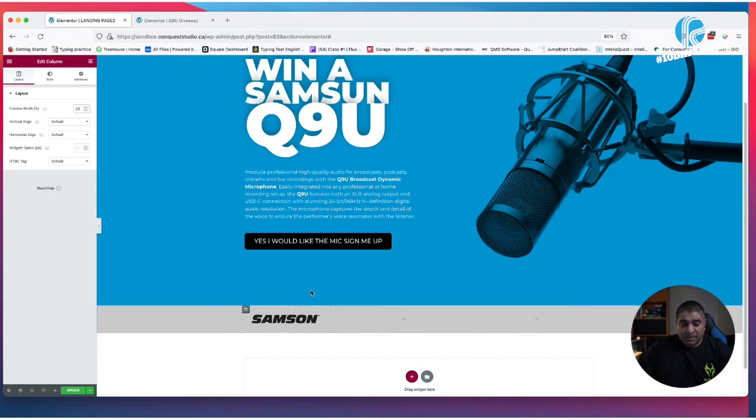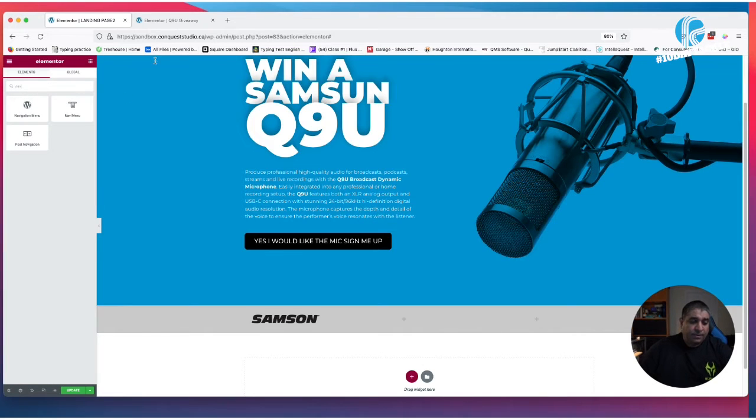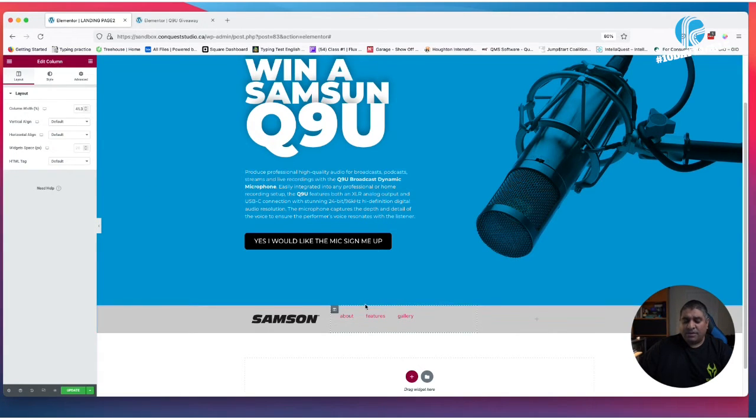And in the middle, I want to put some navigation. So using Elementor Pro, we have access to the navigation module. So we have a nav menu right here, and drop it in. So we have the 3 navigation items that I had already created earlier. Now I can't go through everything in this video, and if there's something that you want to know in more depth, we can definitely get into other videos that show off this more. But I'm just trying to go through the process of creating this really quickly right now.